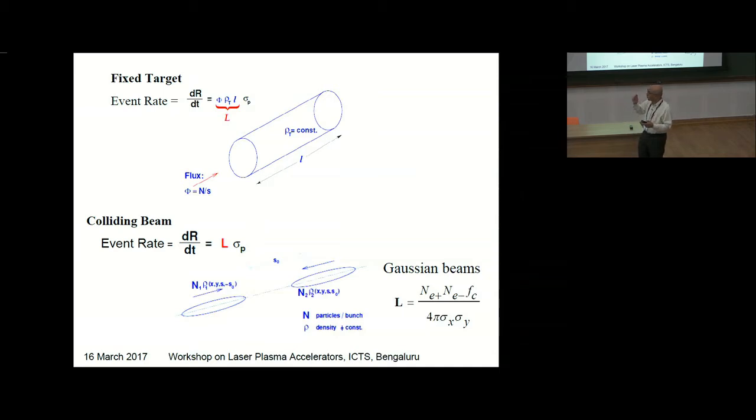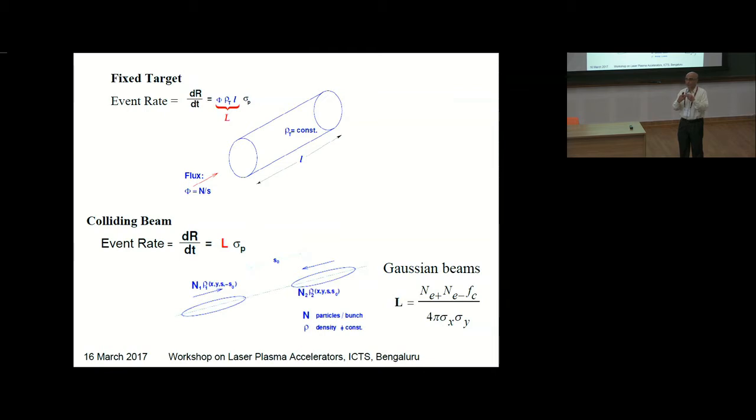Now, especially when you are hitting a fixed target with a beam, all you need is that your target envelops the entire beam. If it does that, you are assured of utilization of all the beam particles. So the flux goes in, and you have a target, and the event rate is given by the luminosity, which is the product of phi, rho t into L, the flux times the density, and the cross section, the probability of the event. This gives you the event rate. But in the case of colliding beams, the beam is coming through bunches. Two bunches are coming in. The bunches must overlap, and the overlap density has to be large.